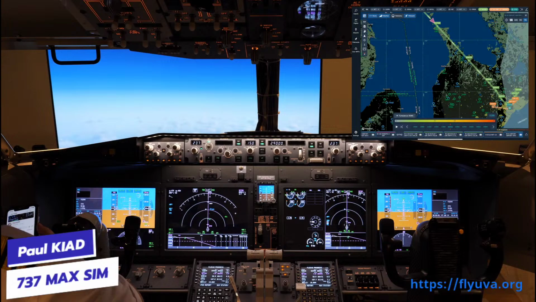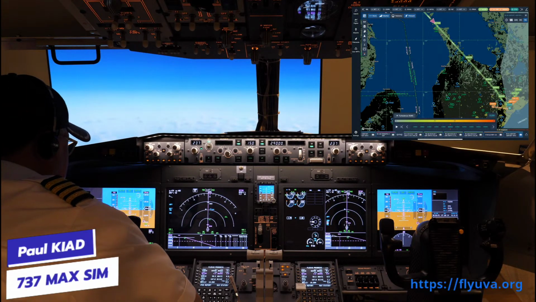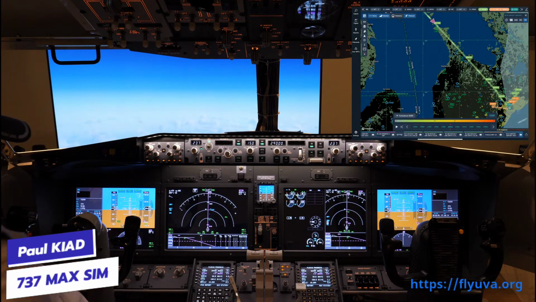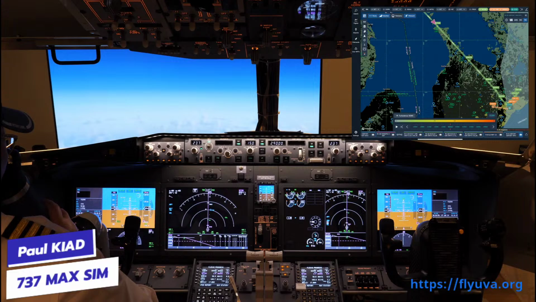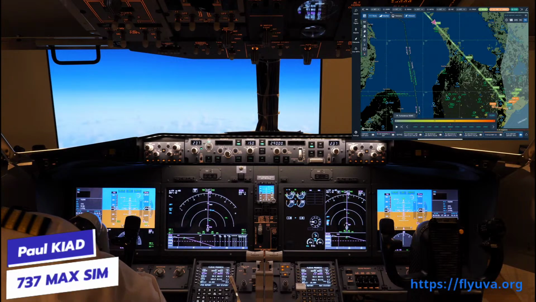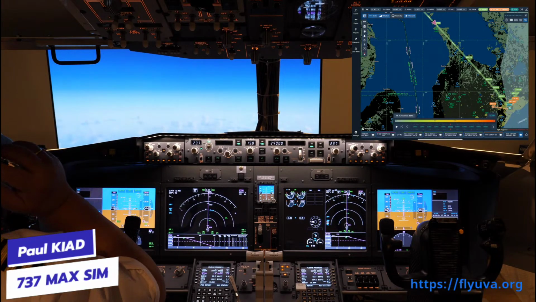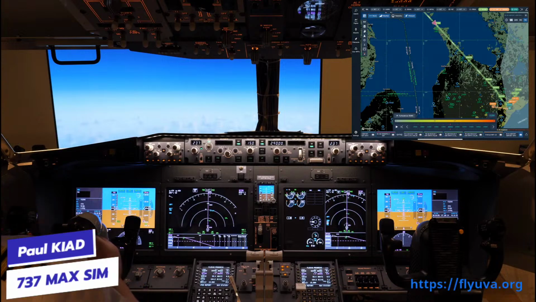Toronto Center, hello, JetBlue 147, flight level 225, descending 16,000. ILS 24 left approach into Toronto, JetBlue 147. 2950, descend 11,000, 1959.